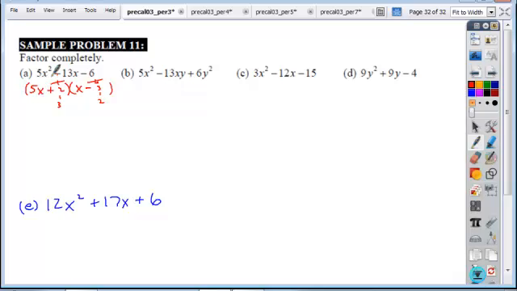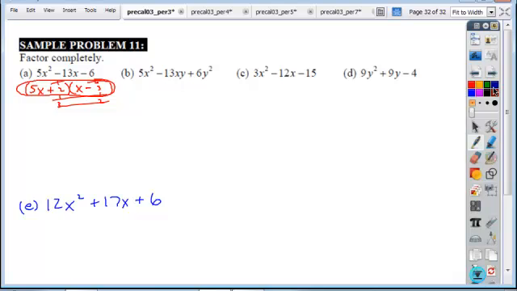What about my next set? -15x plus 2x. Does that give me the middle, the sum that I'm looking for? Yeah. So you have your answer right here, and it was the second trial. So it is pretty efficient. We went through it quickly. If that's the case, look to use that method.